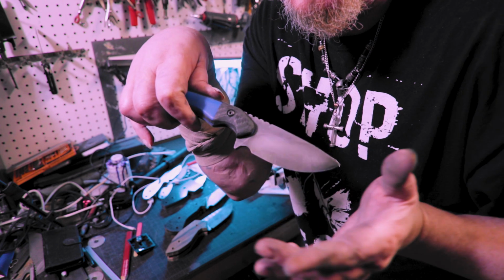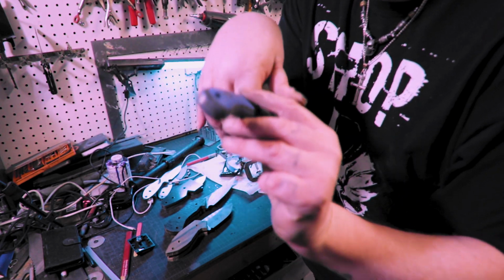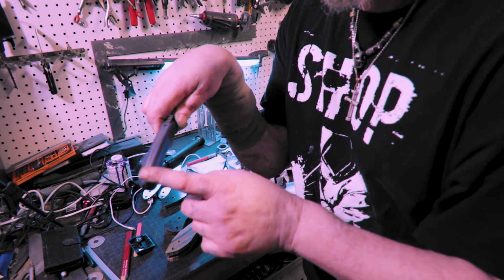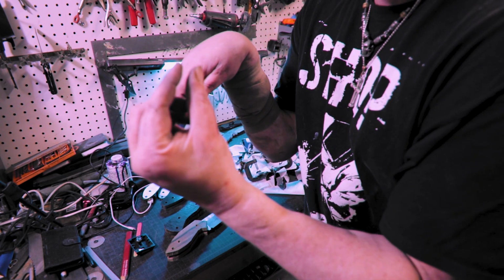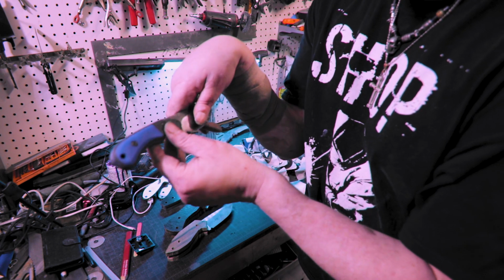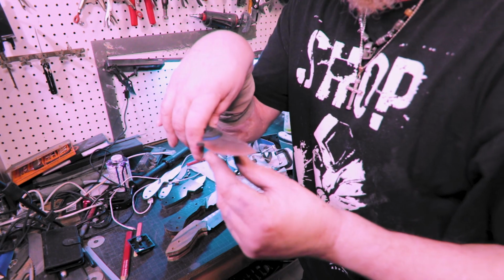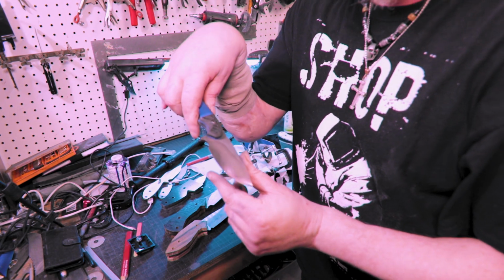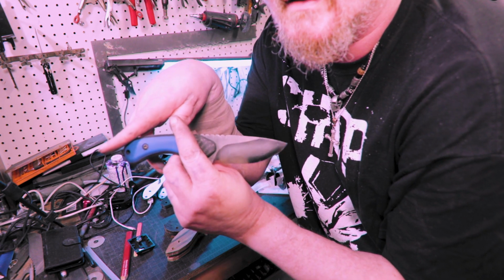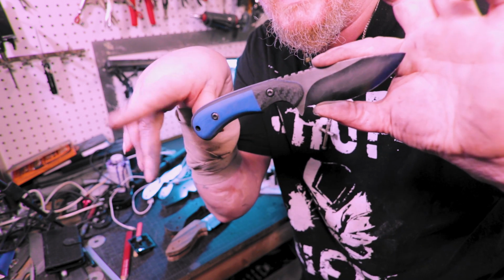So yeah, I was trying to figure out how to get the best picture out of it. But here's what I was talking about, how I ran out of liners. The blue liners I put on, and then I had some black that was this thin and some blue that was the same thickness. So I made this. I didn't even sharpen it because this is someone else's design. I'm not gonna try to sell someone else's design. I don't know if we can see that hamon or not, but there it is. That was what the build came out to be.